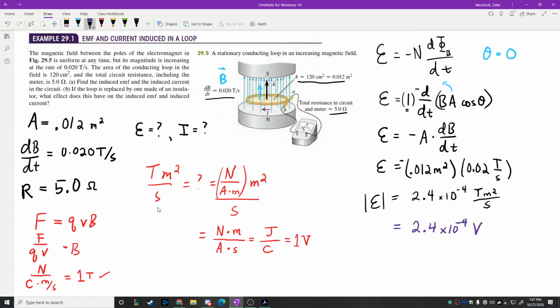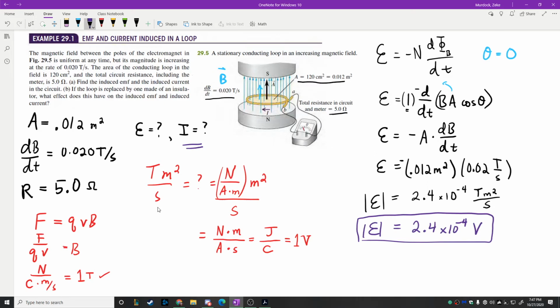So by taking the time rate of change of a magnetic field times an area, Tesla meter squared over second, that's another way to write a volt, basically. Okay, so that's our induced EMF. And I've dropped the negative sign now because we haven't talked about what the direction's supposed to be. In the picture, they would have you believe it points in that direction. And I believe that direction is actually correct now that I look at it. So that's good. Now, the second part of the question was also to find the induced current.